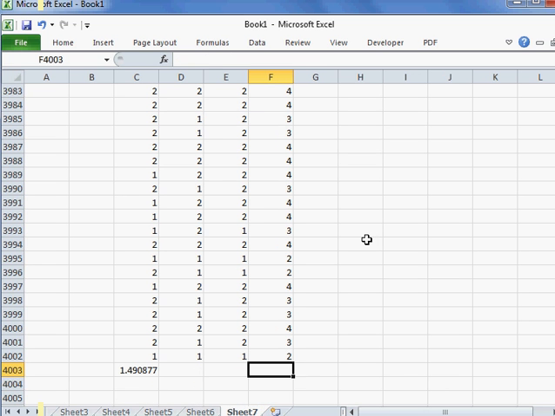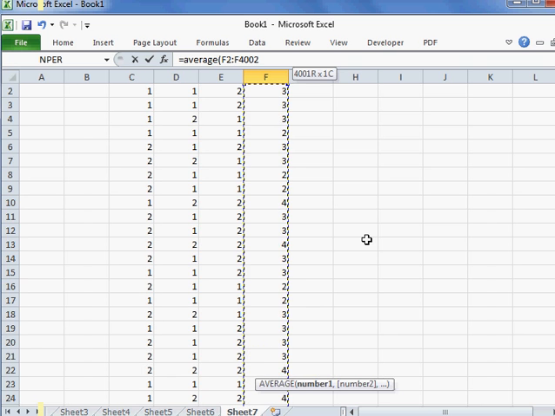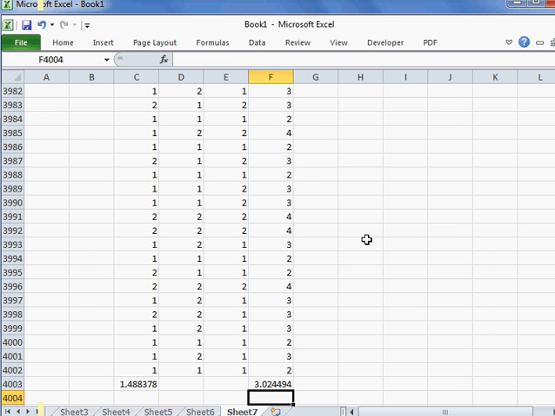And then we'll take the average of that. We're getting 3, so that means we have a 50% chance of getting 1 heads out of 2 coins, and a 50% chance of getting 0 or 2 heads out of 2 coins.